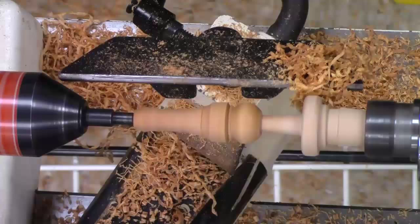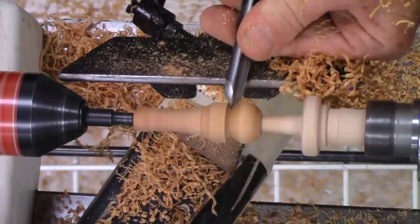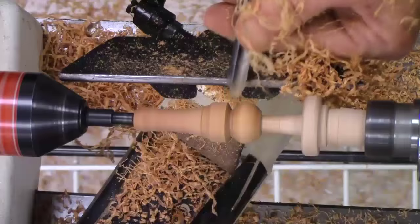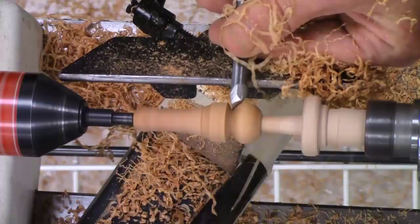Probably switch tools more than a lot of people. I think there's a lot of advantage to using fewer tools and getting real good at it. But you know, I got a lot of tools, so I use them and tend to find the one that I think is the best tool for that particular use. The reason I'm switching now to a detail gouge is because I can get in a lot tighter than I could with that other one where the wings had a tendency to get in there.